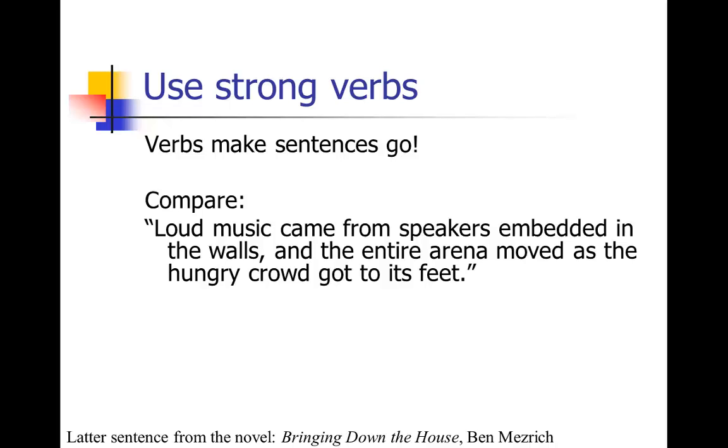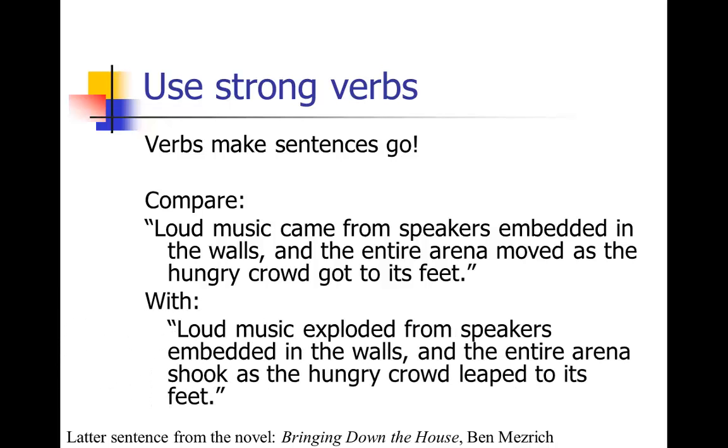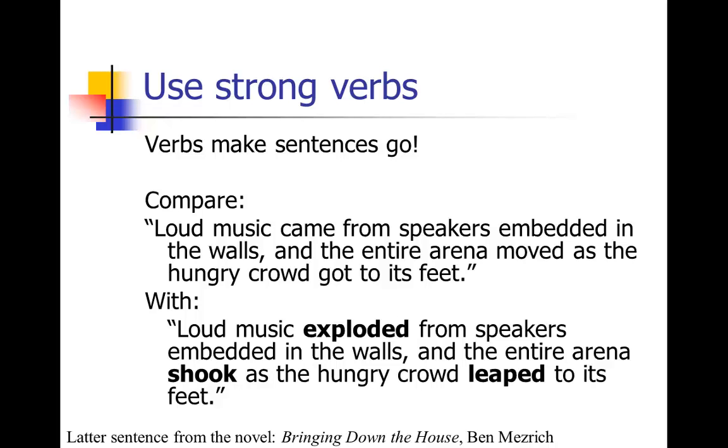But I want you to compare that to the original version of this sentence. So this is the version from the novel itself. It says, loud music exploded from speakers embedded in the walls, and the entire arena shook as the hungry crowd leaped to its feet. And you can see how those really expressive, active, great verbs make that sentence so vivid. By putting in those great verbs, it really draws the reader in, it makes for a great sentence. It makes the sentence go. So I want to really encourage you to try wherever you can to put in really great verbs.